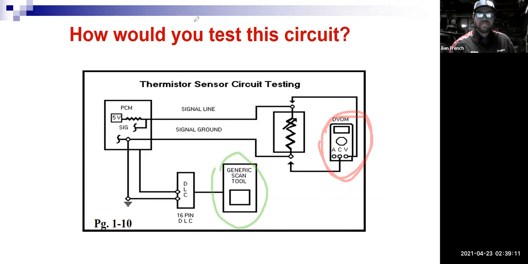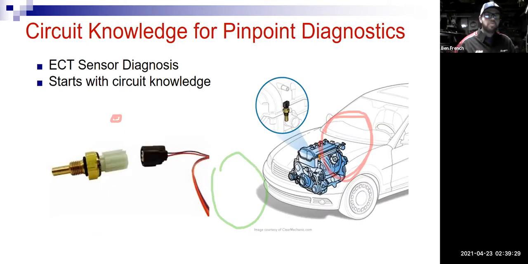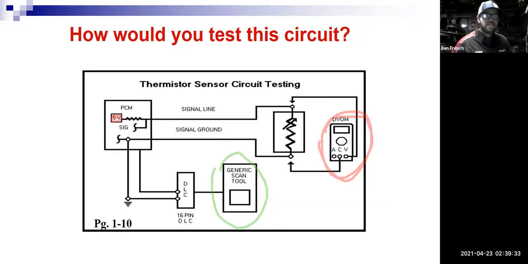So for example, this particular circuit, this is a voltage divider circuit. You can see that the computer supplies 5 volts on this line. And if I go back a slide here, you can see that the coolant temperature sensor has 2 wires. Almost all of these are 2-wire sensors, okay? So on 1 wire, it supplies a 5-volt signal. Now what you'll notice is that right off the bat, it goes through a resistor. This resistor is inside the computer. Where's the signal wire? The signal wire is actually inside the computer, tapping off this line right past that resistor.